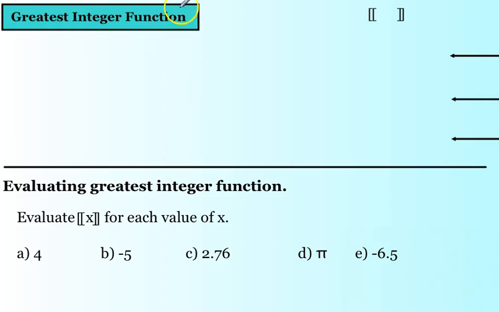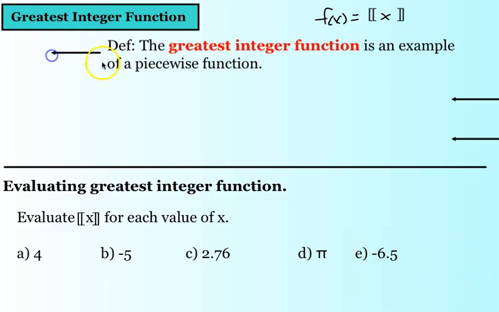The greatest integer function in its form here, if we were to write the equation out, would look like this. It's like a double bracket. So if I were to draw it, I'd have one bracket, two brackets. It's a double bracket on both sides, not to be confused with absolute value or anything like that that uses other brackets. They're also not parentheses, okay? This just signifies it is a greatest integer function. So what the heck is a greatest integer function?